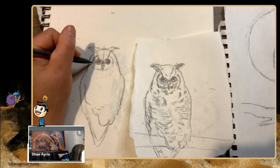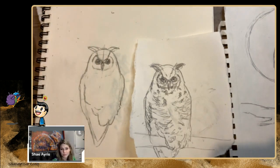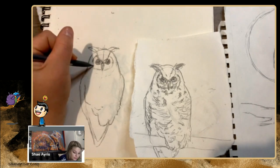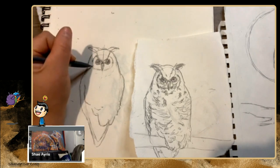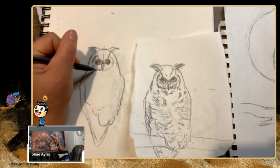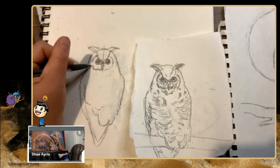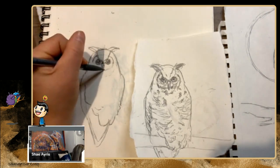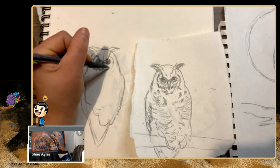I'm going to make it kind of scribbly too, because it's not going to be perfect. There's going to be feathers there. There's going to be, you know, popping out this way. All those darker colors, stripes on these sorts of owls helps them blend into trees, things that are in their surroundings. So I'm going to do that. And then I'm going to kind of work through this bottom part, but it kind of goes flat, right? Because all his feathers are going to go across and then over. This guy's looking a lot cuter than my other one. It's kind of funny. But yeah, so I'm going to work that way.